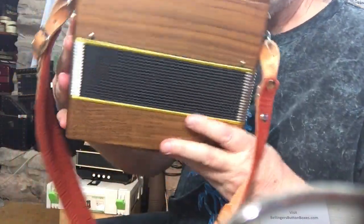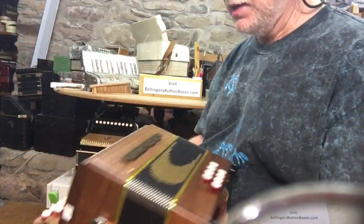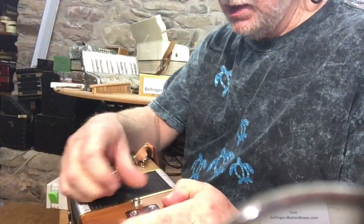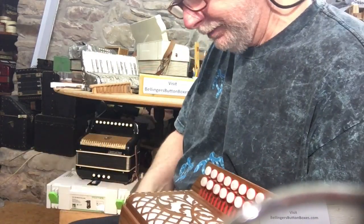There is absolutely no wear on the bellows tape at all. In fact, the bellows are a little bit stiff. They're not totally broken in yet. So this is really like a new instrument.